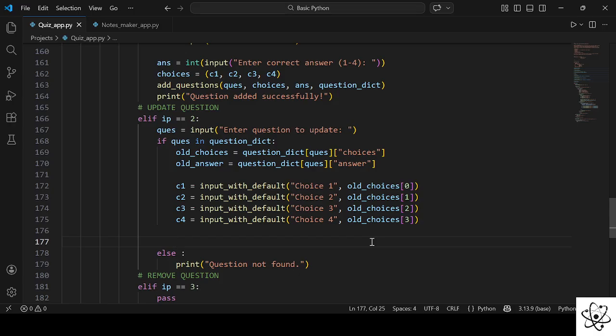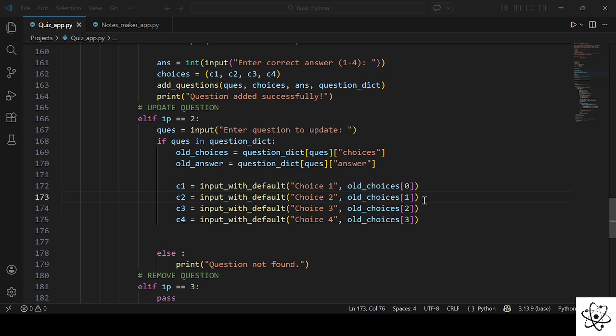So this kind of thing can be done. And let's say there are also some choices or the answer that he doesn't want to change, then he can simply press enter here, and the default is going to be kept for everything. And then of course the next thing is the answer part.